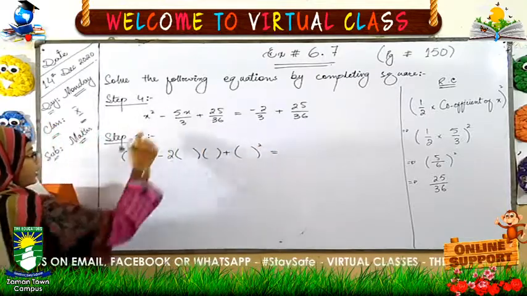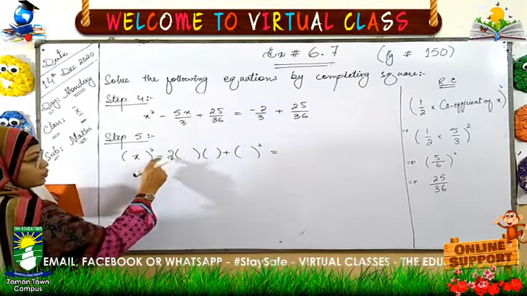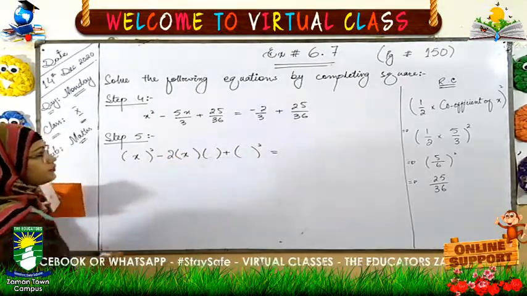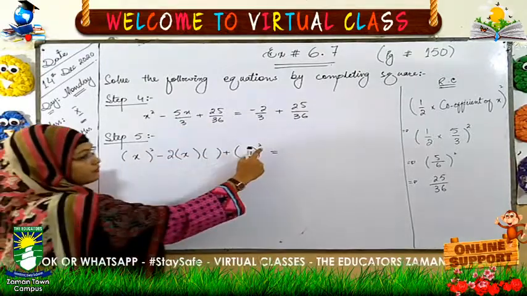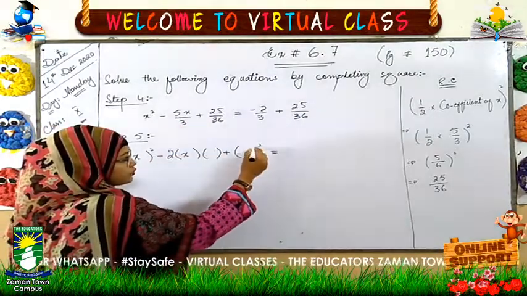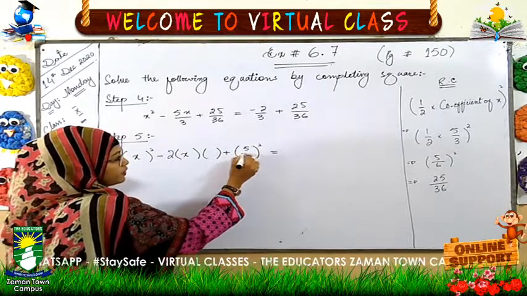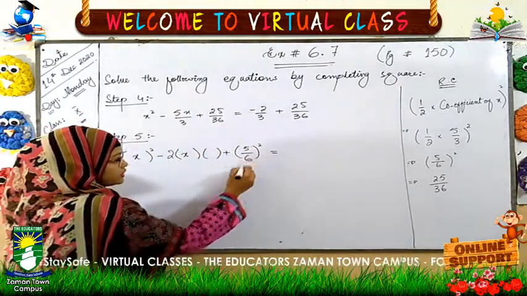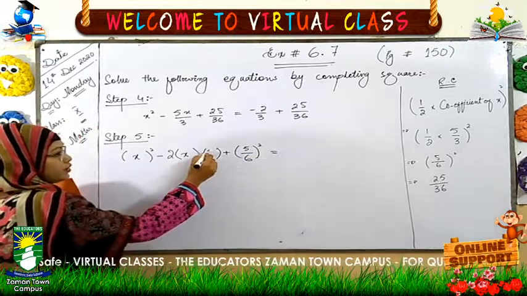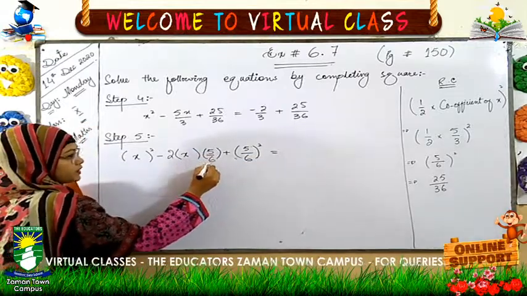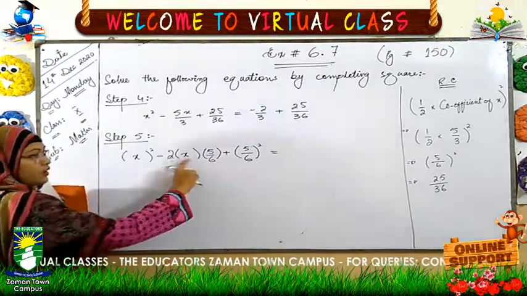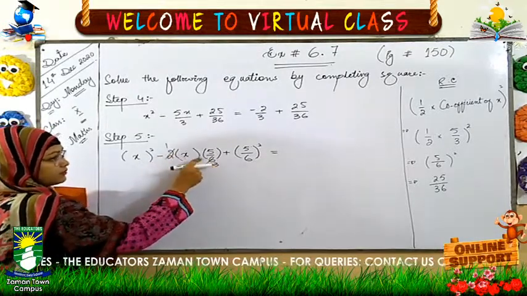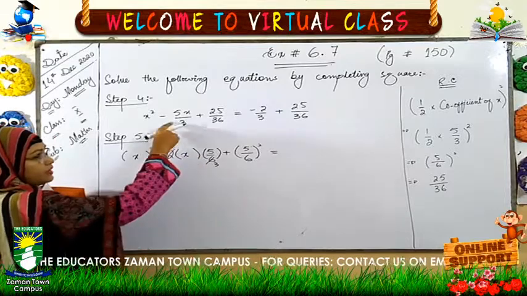Now convert the values. x square, how do we convert it into x whole square? Minus 2, whatever we write, we write it as it is here. 25 upon 36, when we convert into a square, 25 is a square of 5 and 36 is a square of 6. So what will we write here? We will write 5 upon 6. You can simplify it. We can cancel: 2 ones are 2, 2 threes are 6. We got 5 upon 3 x back again.